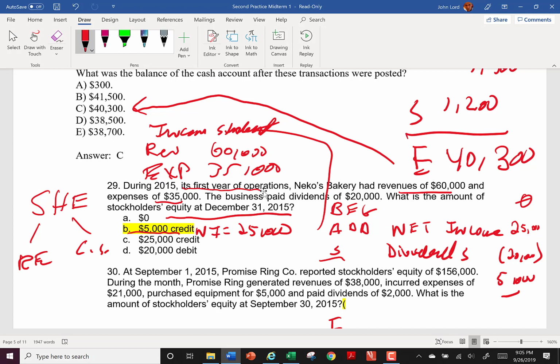Okay, good. Now, I sit there and then they tell me that they paid a dividend of 20,000. How do I increase dividend? Good. Debit dividend. What'd they say? 20,000? Yeah. Debit dividend 20,000. Credit what? Cash 20,000 because they're paying a $20,000 dividend. Right? So I come over here. I debit dividend.